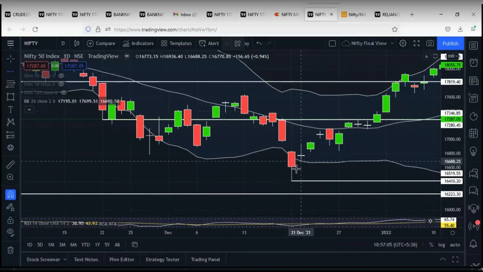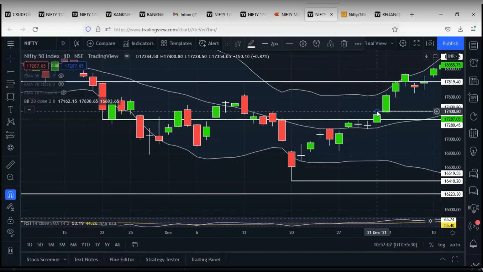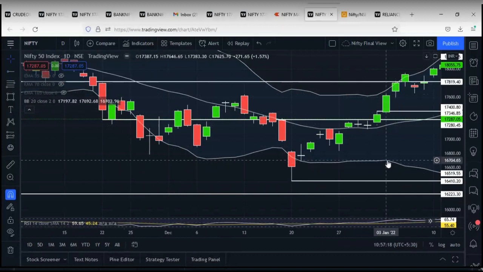17,280 पे, right? Now look at here. This candle is a safe entry point, right? So इसका जो breakout हुआ, now you can see here that this guy has given up the selling. And indication कहाँ से मिला हमको? Middle Bollinger Band flat होना शुरू हो गया और ऊपर जाना शुरू हो गया. यहाँ पे दिख रहा है.